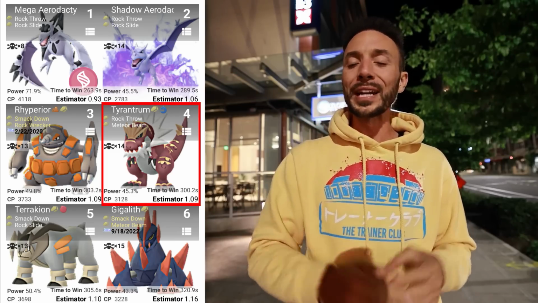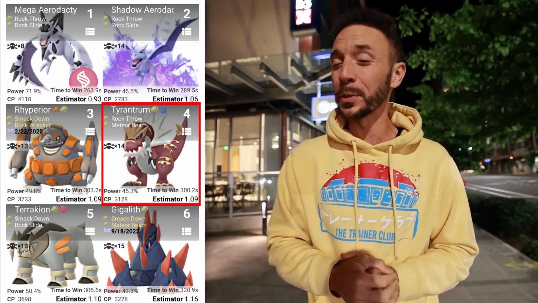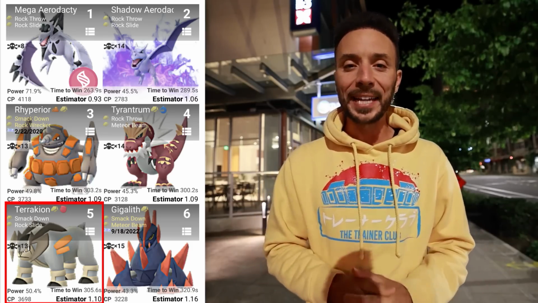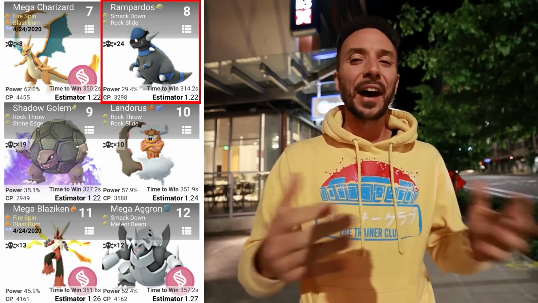In spot number 4, we're going to have Tyrantrum with Rock Throw and Meteor Beam, actually, which is an impressive placing for this Pokemon. In spot number 5, we have Smackdown and Rock Slide on the Terrakion. In spot number 6, we have Smackdown and Meteor Beam on the Gigalith. In spot number 7, we have Fire Spin and Blast Burn on the Mega Charizard. In spot number 8, we have Smackdown and Rock Slide on the Rampardos.